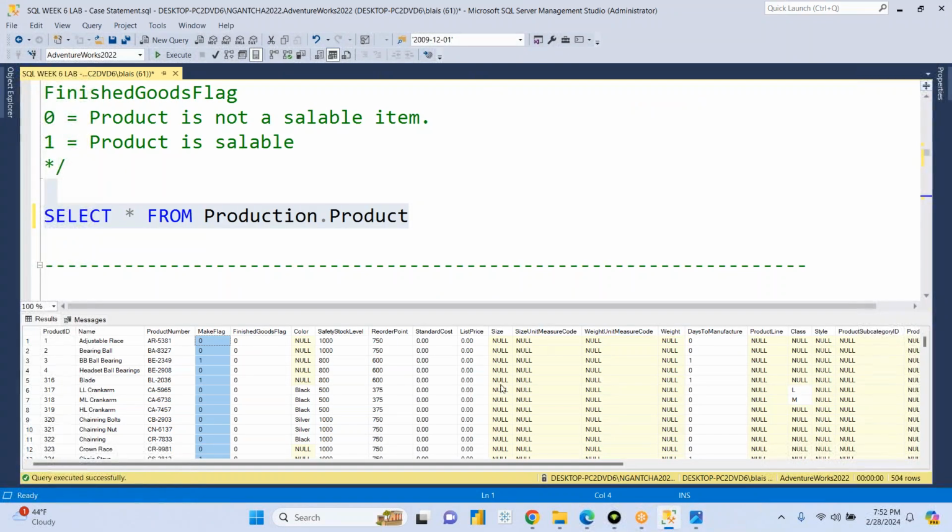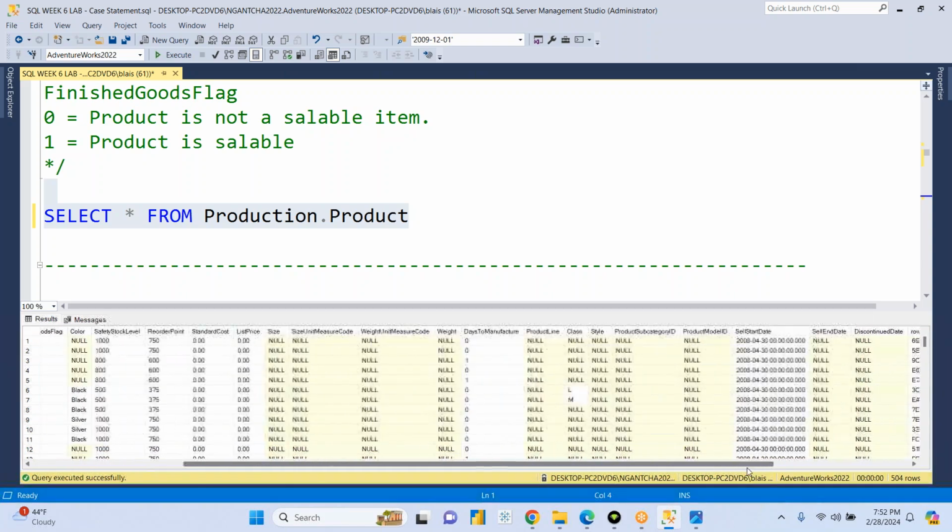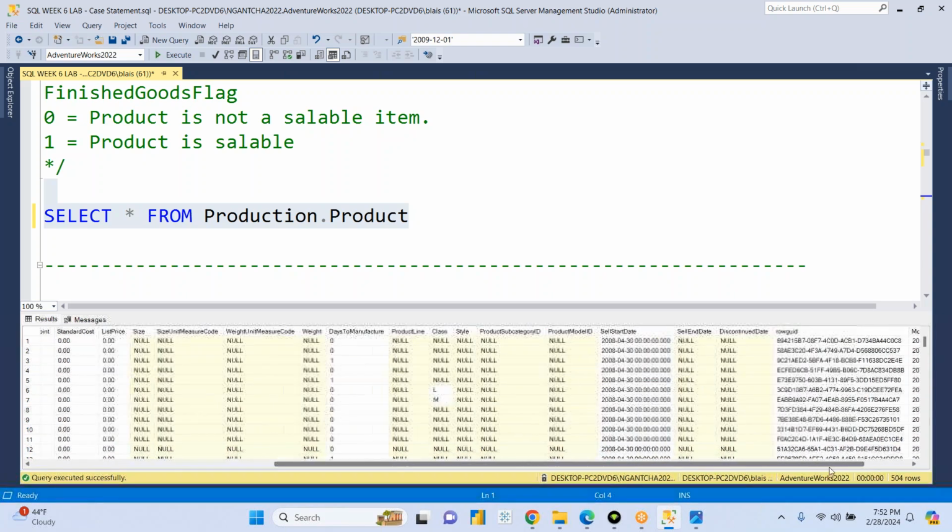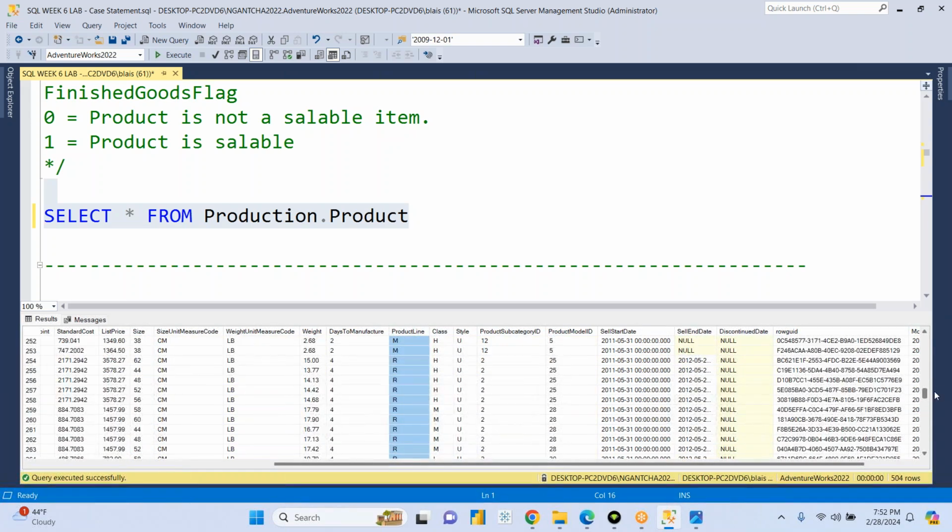So you're going to see in the table product line, you see those references and you're confused about them. Where's that product line? This product right here. If you scroll, yes, you see R, M, right? You can go back to the data dictionary and check that.